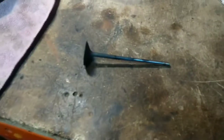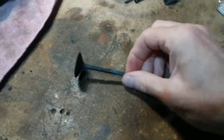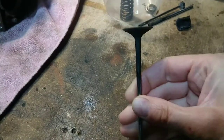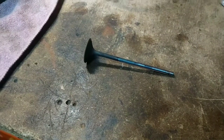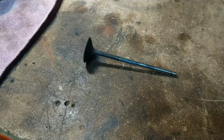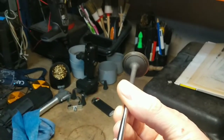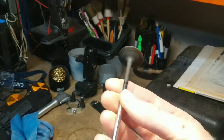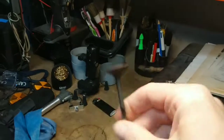I've got a new valve — I got that from Motorworks, 42 quid. It hasn't been cleaned, so it's basically as it was taken out of the engine from the breakers. It's straight, undamaged, it all looks very good, and the seating surface looks very good. So I'm going to do very little to this if anything, apart from obviously lap it in.